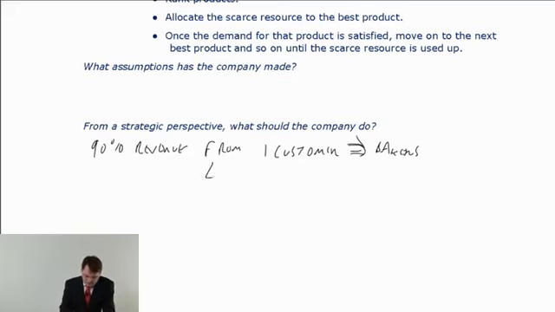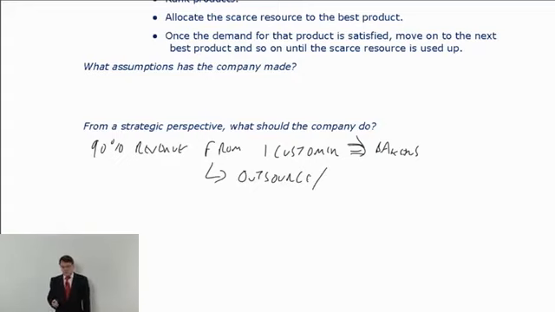Well, maybe what we'd also need to start thinking about would be to outsource, get somebody else to make Bakers for us. We might even need to make an acquisition. Buy a company that already makes Bakers, or buy a company that would be able to make Bakers. So there are other things we could do, which again, F5 doesn't really care about. F5 says, make Abels, that's it. P3 says, look at the outside world and look long term as well. Short term, make Abels, maybe. Maybe you carry on making Bakers.